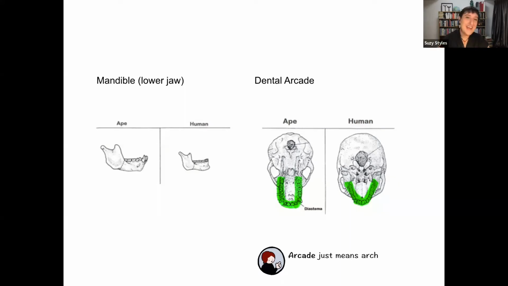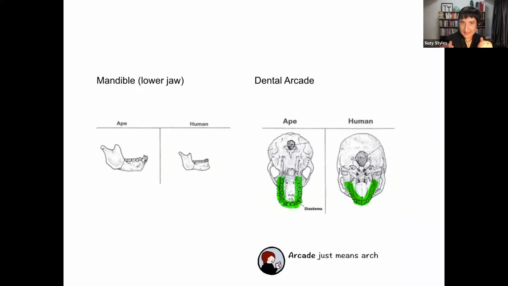So once again, there might be something about the core business of having a jaw that works out differently for these two species. On the right, we can also see some illustrations of the shape and structure of the dental arcade. So that's just the row of teeth. Here we can see the ape on the left and the human on the right have different shapes and also different structures. So we're going to zoom in a little bit more detail.